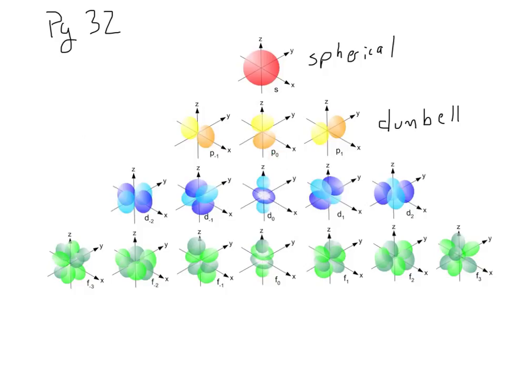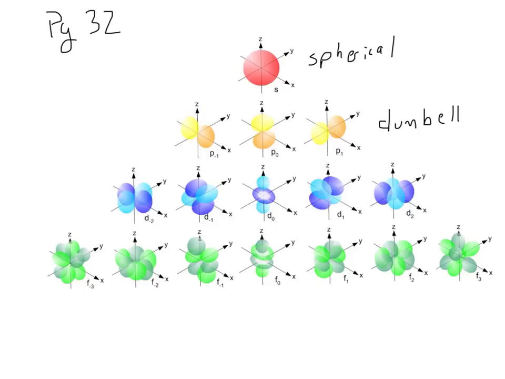PZ, and PY. The reason they're like that, if you notice, the P-1 is on the x-axis, that makes it PX. The P0 is on the z-axis, makes it PZ. And the last one is PY, because it's on the y-axis. If I rotate this, it would change its orientation. Notice there's a yellow lobe and an orange lobe. That means one side is positive, the other side is negative. These do have orientation to each other, so you can rotate them and get a different orientation.